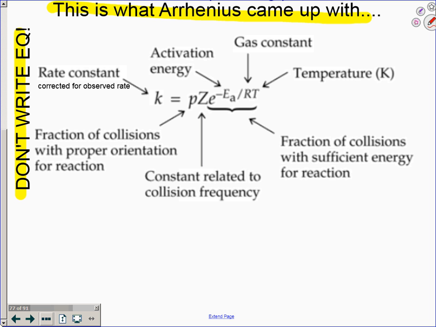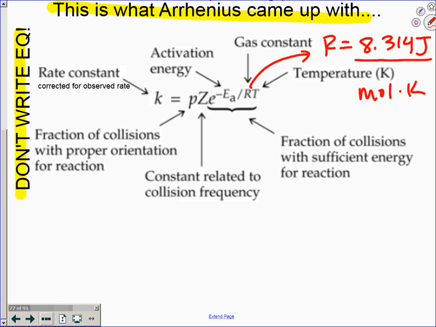So he included activation energy. It says gas constant, but we are not going to use the atmospheric one. We're going to use the gas constant R, but that has what unit in it? Joules, right? So what's the R with? They're all called gas constants, even if it's energy. What is this R? 8.314 joules per mole K. Good. Okay, so we are speaking to energy, so we have to use the R constant with energy in it. And so he's still relating the K, the rate law constant, to temperature, but temperature must be in what unit here? Kelvin. Because the R has a Kelvin unit in it as well.